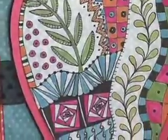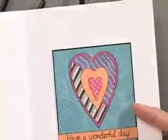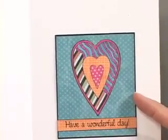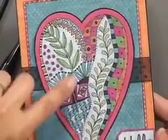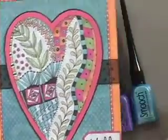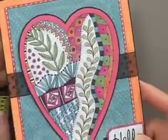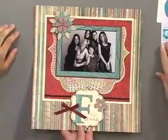Very pretty. And so she's added that, and then on the inside she's done a simpler version of one of the hearts. Very cute. You know what else you could do with this is frame it and put it on your wall. You really could. They're very frame worthy. They're works of art.